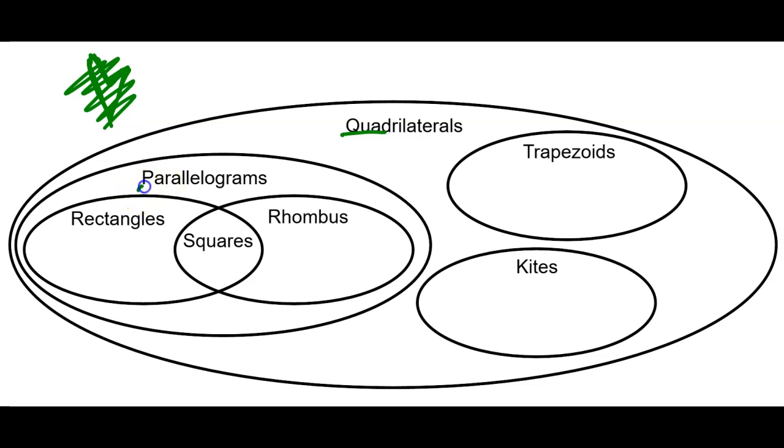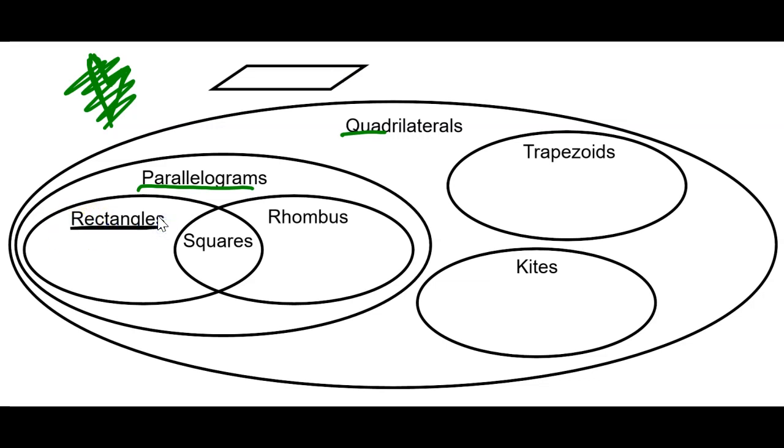The first we'll look at is parallelograms. With parallelograms we have two sets of parallel sides. So let's see if we've got a parallelogram in here. So you can say that you've got two sets of parallel sides. There are other properties to a parallelogram that make it special, like the opposite angles are congruent, the diagonals will bisect each other, and so forth. But as far as the purpose of this class goes, just remember it's four sides and two sets of parallel sides. From there you have a rectangle.